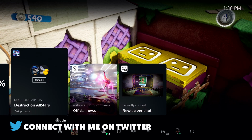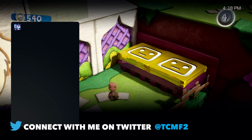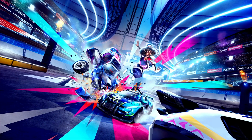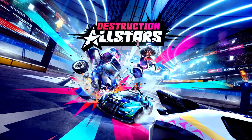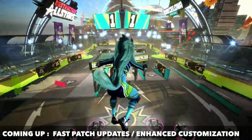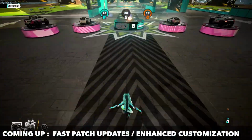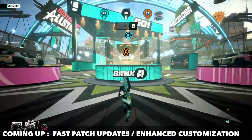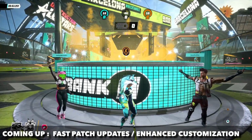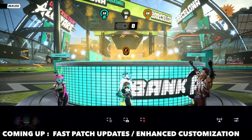But to continue, request to join game session. A selection of your friends' joinable game sessions will now appear on both PlayStation 5 and PlayStation 4 consoles, allowing for more gameplay opportunities together. The request to join option also serves as a shortcut to sending a game invite, reducing the time it takes for you to get into games with friends. Through the privacy settings menu, you can modify who can interact with you through parties, games, and messages.